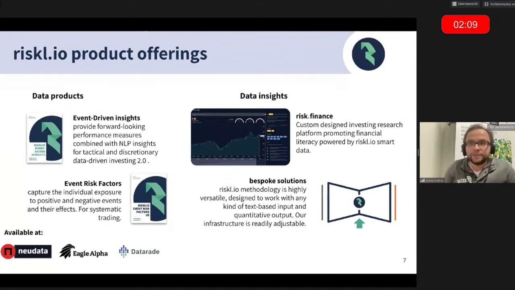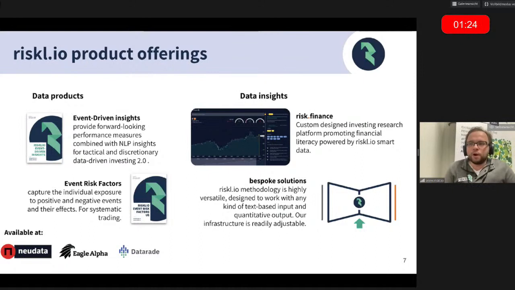We sell data, we sell smart data, but we don't only sell this data, we also provide you insight in the way we process this kind of information. So we have data products specifically designed for asset managers and market makers, predominantly based in the US and UK market, and we have data vendors with whom we cooperate on that. We also have risk.finance. We've seen during Corona that there are a lot of questions about what's really going on in financial markets, and we've decided to open up our demo dashboard to the public. So it is now an open beta, and if you're watching this, you can sign up and check out what happened yesterday in financial markets.